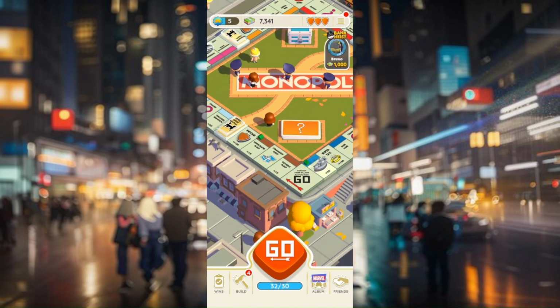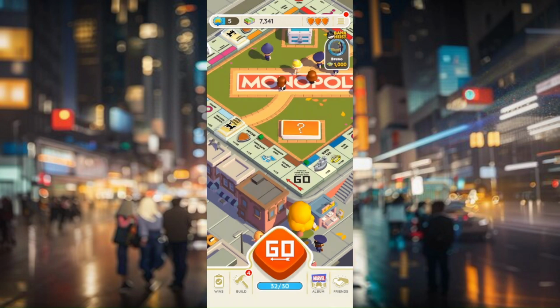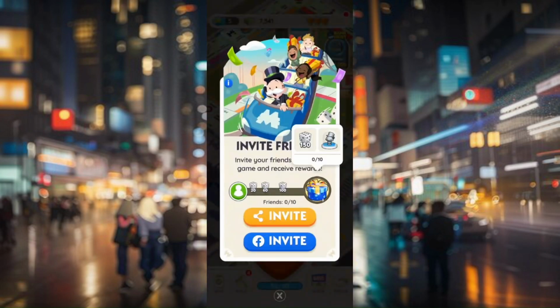All you really need to do is accumulate those invite points or invite links for you to be able to fill out and get the final prize of that certain feature. Now, if you go ahead and tap on the friends on the lower right of your screen and then tap on invite, this is actually what we're talking about right here.